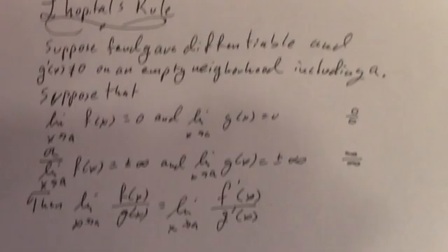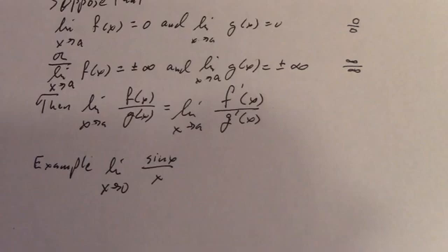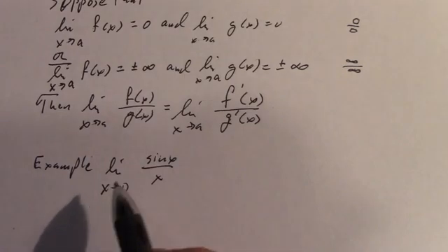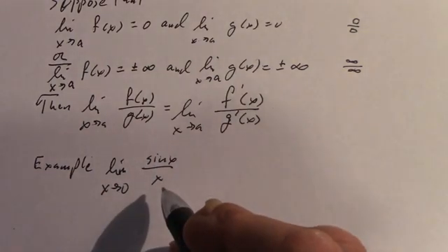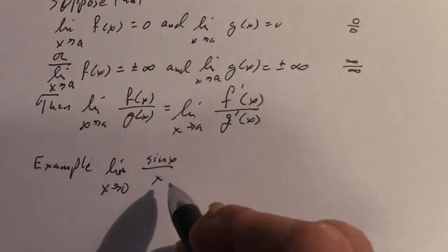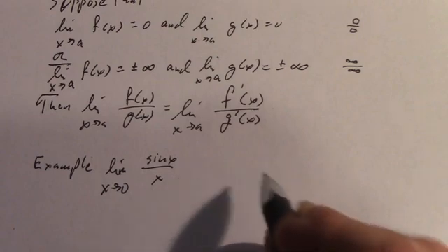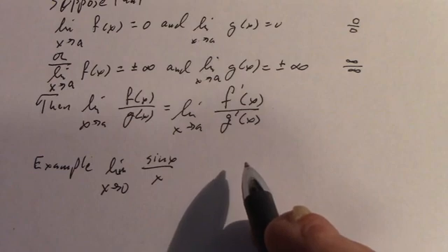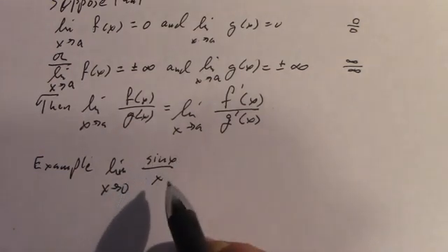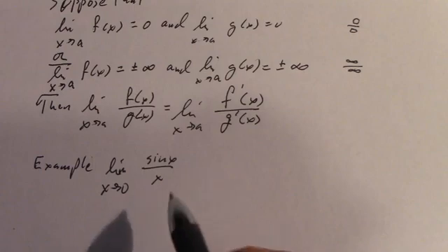So let's take a look at a very simple example that we already know the answer to. The limit as x goes to 0 of sine x over x. Earlier in the course we had two triangles and a wedge, and we used the squeeze theorem, and it was a long and complicated proof culminating in the fact that the limit as x goes to 0 of sine x over x is 1, so long as we're dealing with radians.